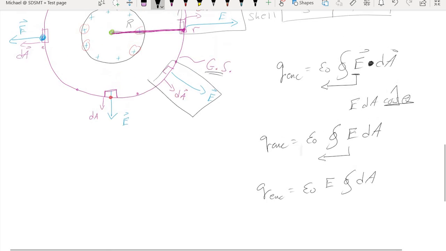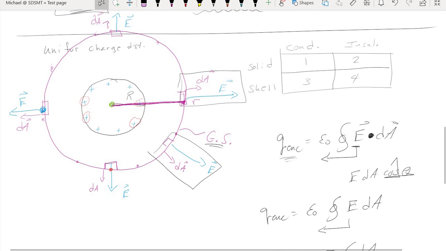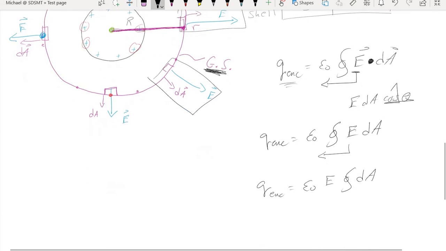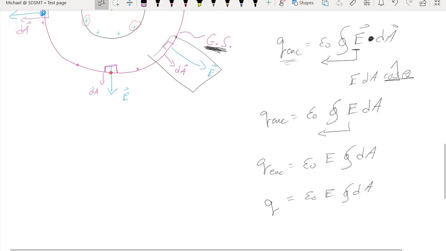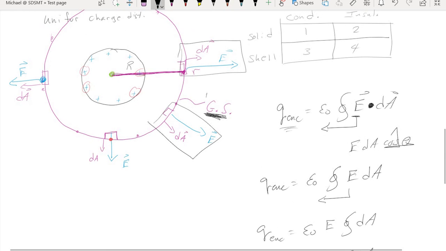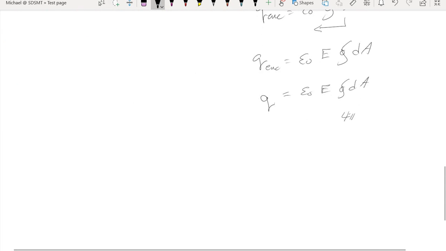The enclosed charge, Gauss's law says there has to be an enclosed charge. Well, our Gaussian surface has enclosed the entire charge of the sphere. So we can just call this Q, where Q is the total charge of the sphere. And the last thing we have to do is integrate about the surface of our container. Our Gaussian surface has a radius of little r. We already know that the surface of a sphere can be written as 4 pi r squared.